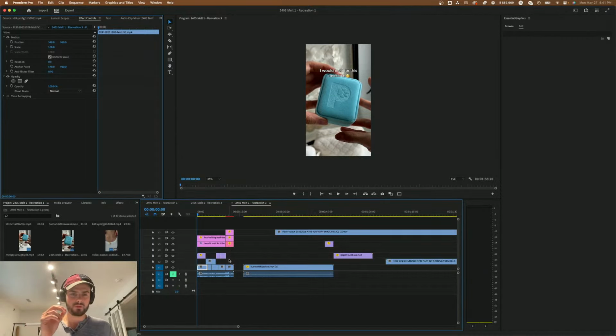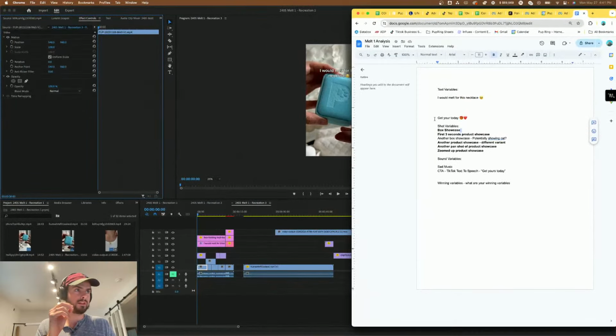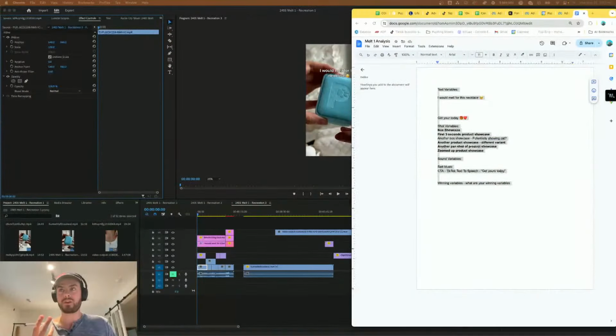And that is to not just use winning variables that you know from your original piece of content, but to use winning variables that you've gathered data on historically. Following? So gather data on historically all your other ads that you might have tested, that you might have identified winning variables on, taking some of those winning variables and mixing and matching them. And I'll show you what I mean by that.